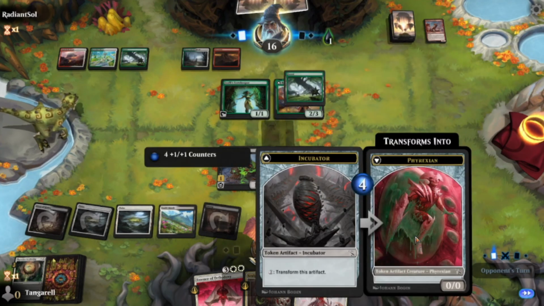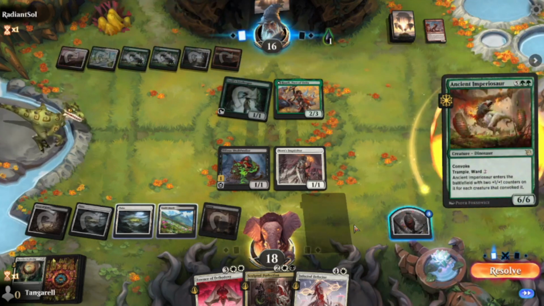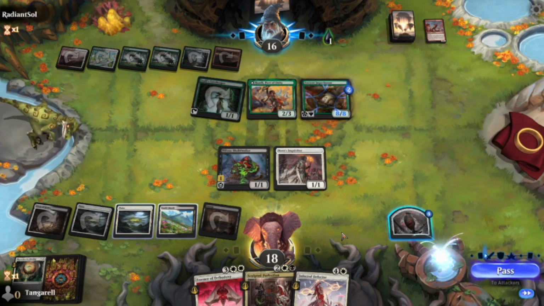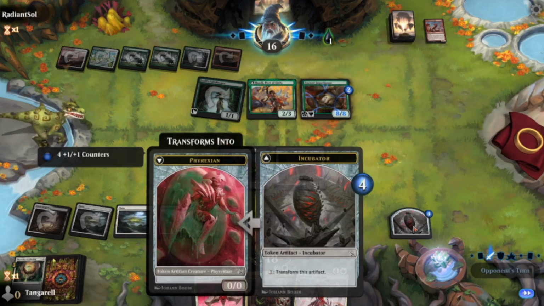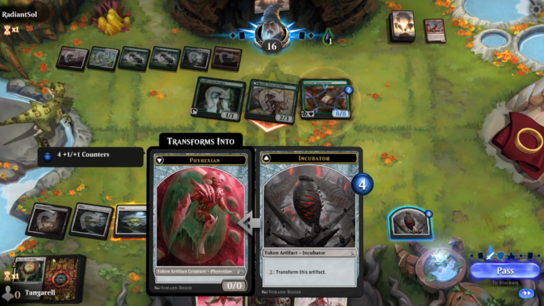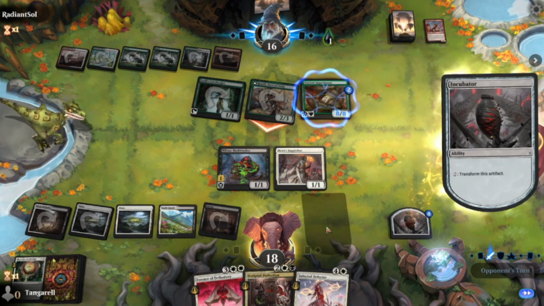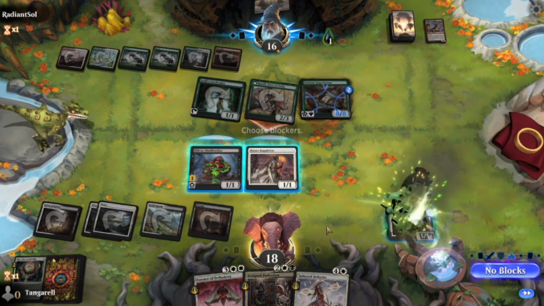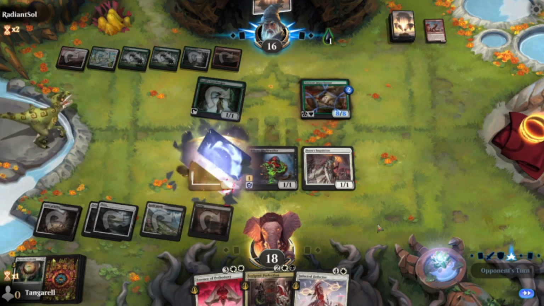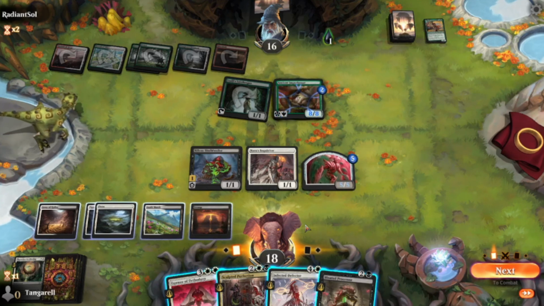Now, my Incubator token would have Summoning Sickness if I... Oh my goodness, that's a big thing. That's a really big thing. So if I transformed the Incubator, it would still have Summoning Sickness and it would not be able to attack. But with my opponent coming in, I don't know if they realize I can activate that at instant speed to block with. So I'll just go ahead and kill their Huatli, thank you very much.